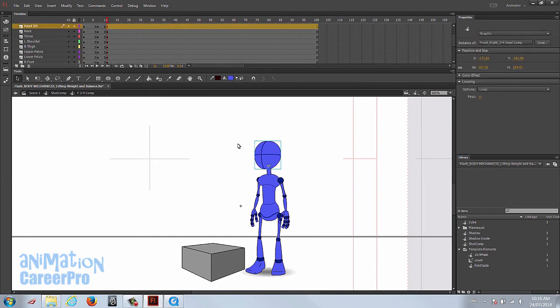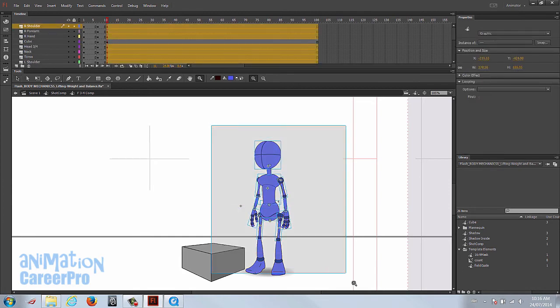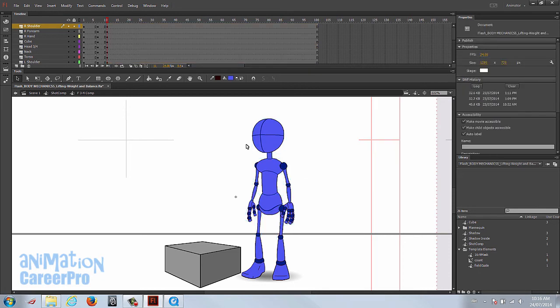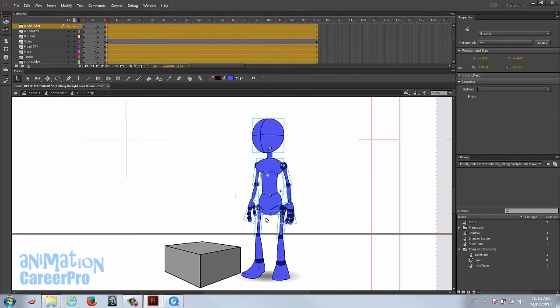All right, so let's go ahead and give our mannequin an antic back. It's just a small anticipation. The bigger the movement, usually the bigger the anticipation. And we don't always have to anticipate either. Sometimes you can just slow in or slow out of a pose, just as sometimes, for a slow movement, we slow into a pose. So this isn't a huge movement. I mean, he's going to bend down, but we don't want to anticipate him up and back too much for this action. It just doesn't really call for a huge antic.